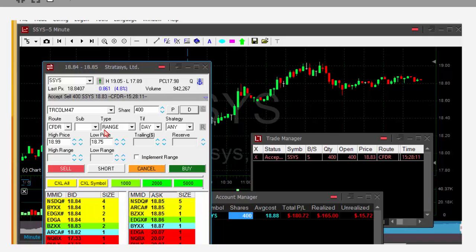Now again, if you're using CFDs, it's not such a problem. It's usually not a problem at all. But if you're using stocks, you need to be aware that once you use range orders, that also means you may not get really the same price you wanted. Like, I bet you I'm going to get 75 execution if I use CFDs. I mean, 99% of the time I will, depending on how fast it's going to come down and so on. But 99% of the time I'm going to get 75, and so would be my target price.